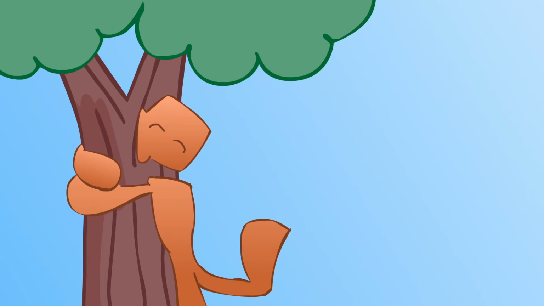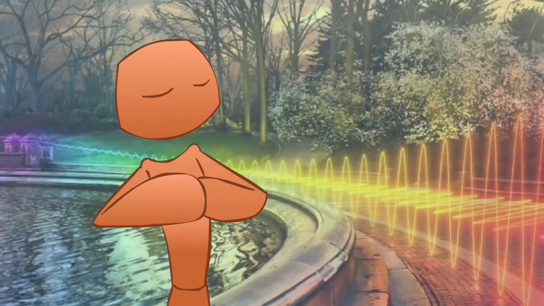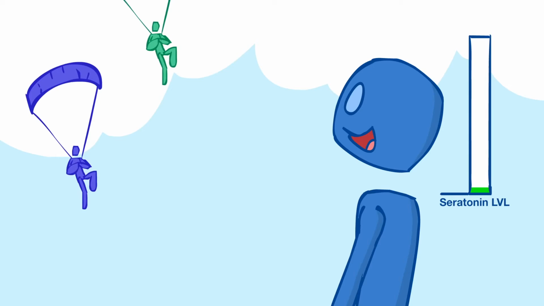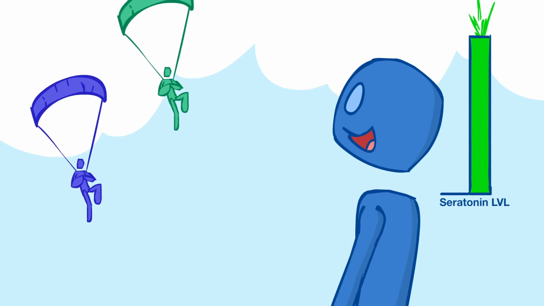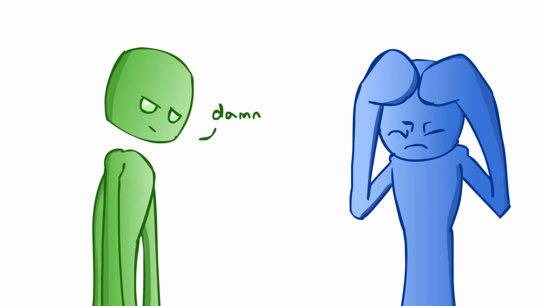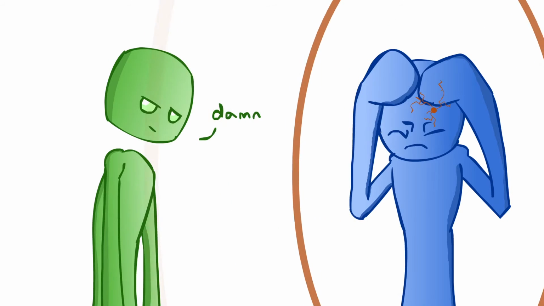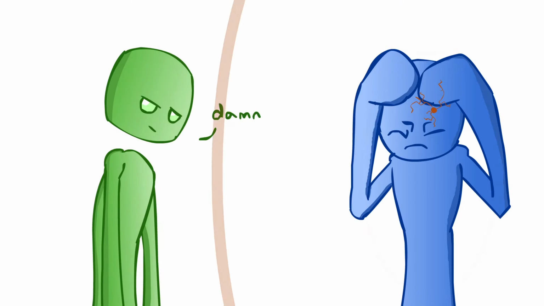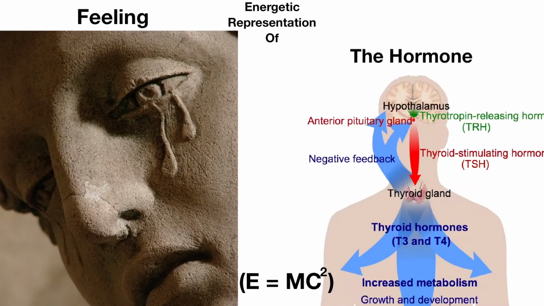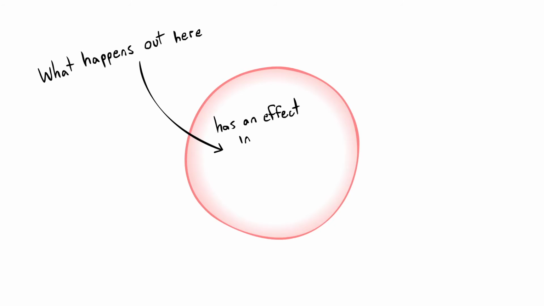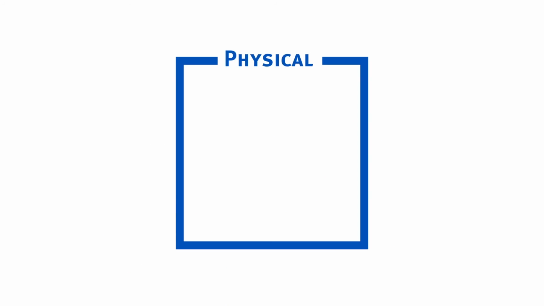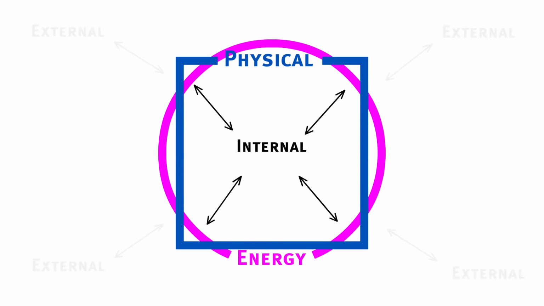With our physical bodies, we can interact with the physical world, and through our thoughts and emotions, we interact with the world of energy. Engagement with the internal and the external happen simultaneously. When you see something external, you feel or think about it internally. They mirror each other. Likewise, when you feel something, that feeling happens on both an energetic level and in your physical body. A hormone is released, and waves of that emotion radiate out and affect those all around you. The hormone is the physical representation of the energetic feeling, and the feeling is the energetic representation of what that hormone is. Both of them always happen simultaneously in relationship to something else affecting you. It is literally four elements constantly playing out: the physical and the energy of what's internal, and the physical and the energy of what's external.